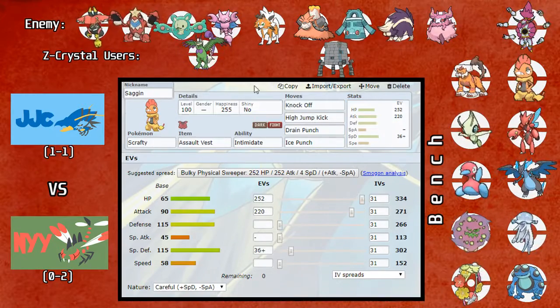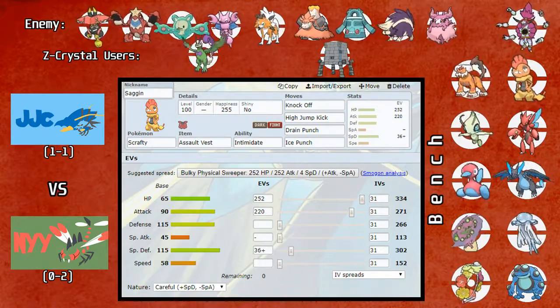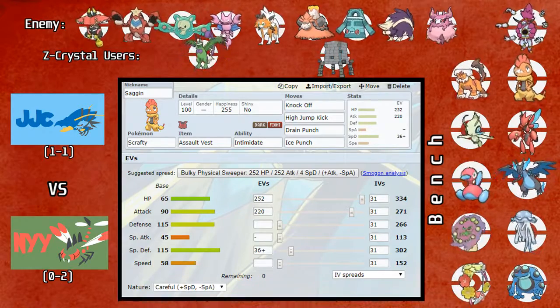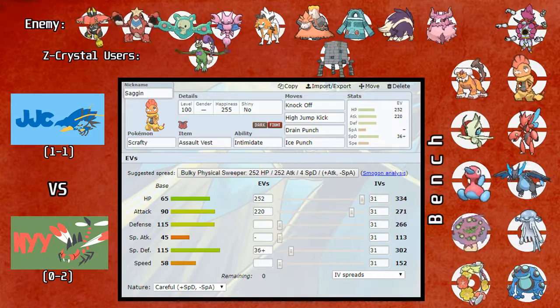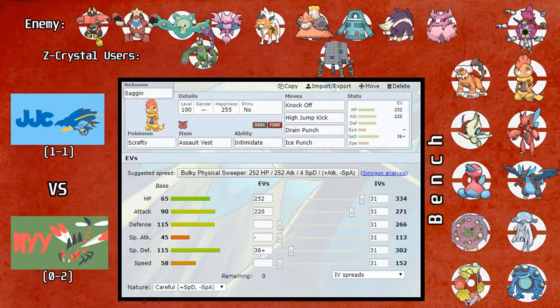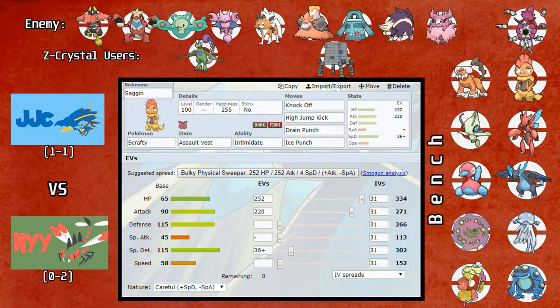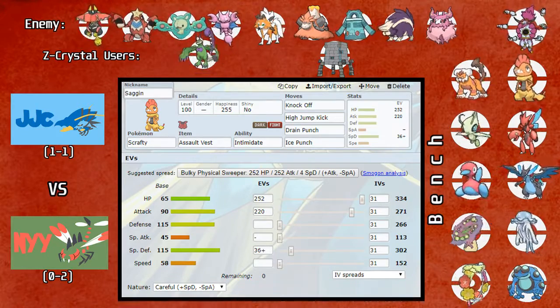That's going to be my main lead. I'll go a bit quicker through the rest of the team. So this Scrafty was a bit of a weird set. I originally was going to run Choice Band, and then I was going to run Life Orb, and then I was going to run Leftovers, and then I realized that I didn't need that much extra power, because originally I was Adamant, what have you.